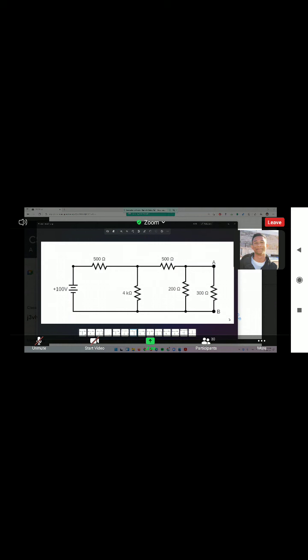So is it the same to others? Sir, I got 0.1678 total current. Oh, why? Sir, I got RT and R naught and then divided it. You need to find the RT first to find the I. What is the RT? Sir, RT is 595.7446 ohm. Is it the same to others? No, sir. 1095.7446. So I think that is the correct one, sir.